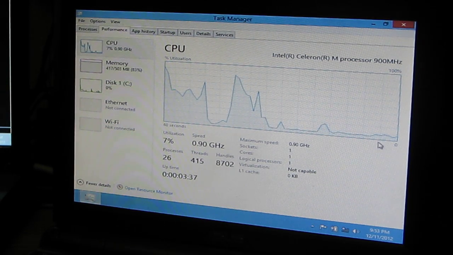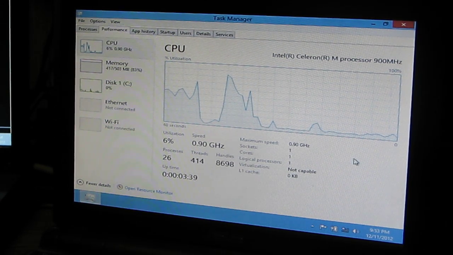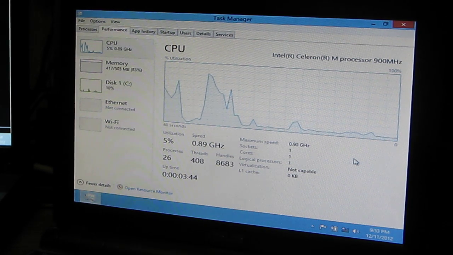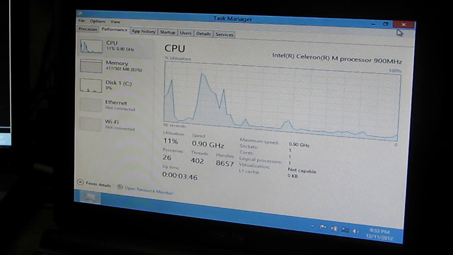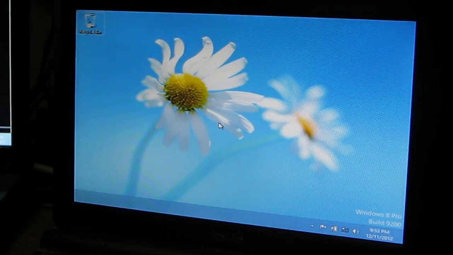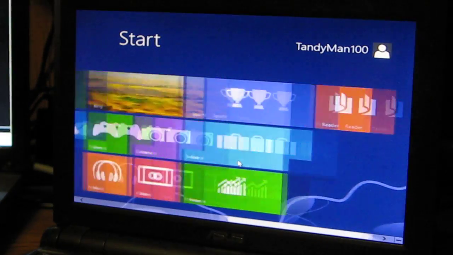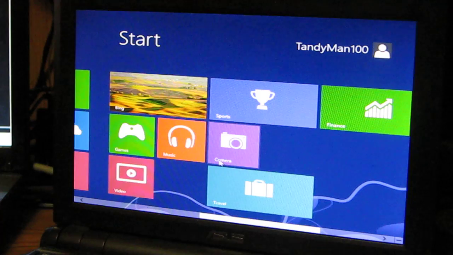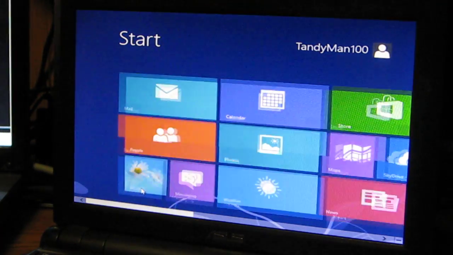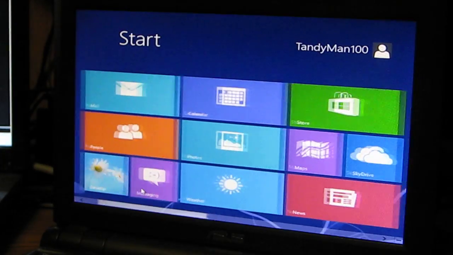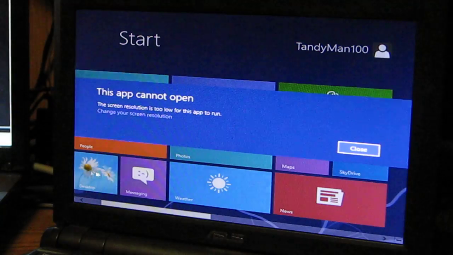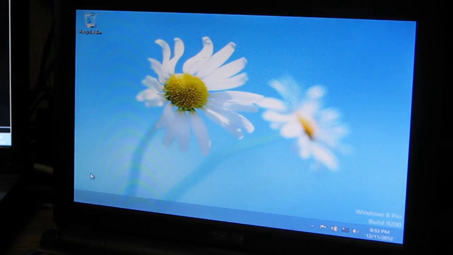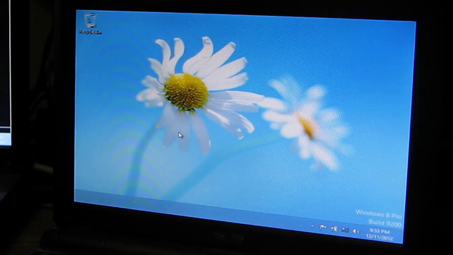So if it was possible to get display drivers, and if I had more RAM, I would definitely, in a heartbeat, use it on this computer. But as a proof of concept, this just shows that even on computers that were by no stretch of the imagination designed to run it, Windows does indeed, oh my goodness, I just started rearranging things. Windows 8 does indeed work on really, really bad computers. Really, I mean, this is so far below the system requirements, it's not even funny.